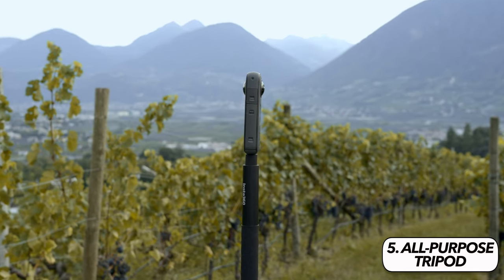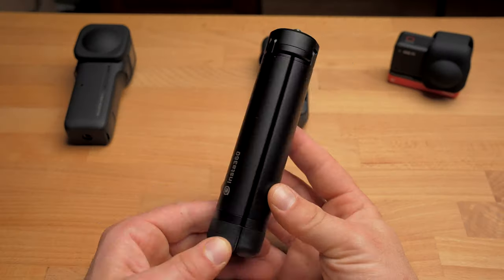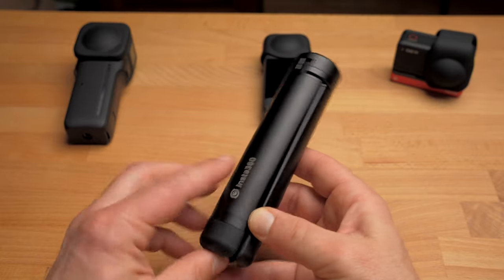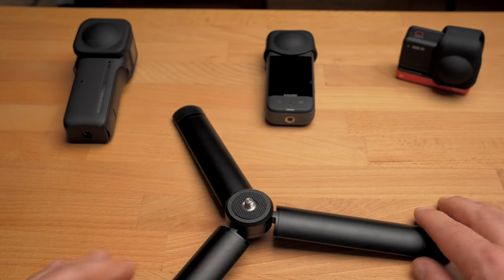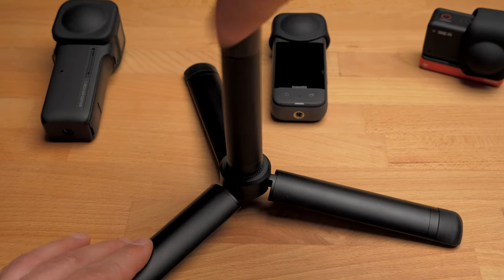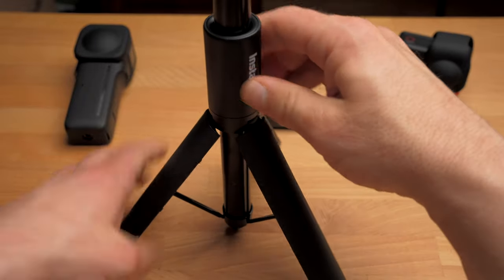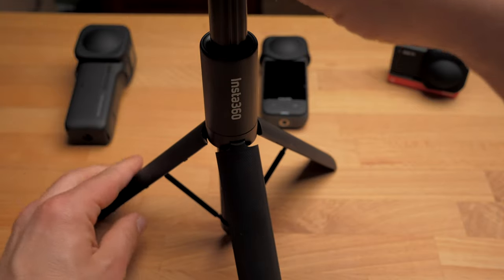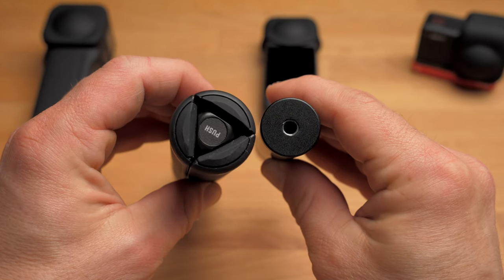And that brings us to my number 5. I would definitely recommend a combination of selfie stick and tripod. There will come a time when you want to mount your 360 camera on a tripod — maybe you want to film yourself or do a time-lapse shot. It is an advantage if the tripod is already integrated in a selfie stick which you will have with you anyway. You can take a tripod base like this one and attach it permanently to your selfie stick, which also makes it a little longer. The second option is a selfie stick that already has the tripod permanently integrated. Personally I would prefer the first option, as it is much more stable and the integrated selfie stick lacks the thread on the bottom which you could use to attach it to another mount.